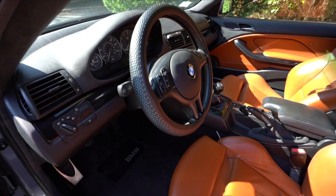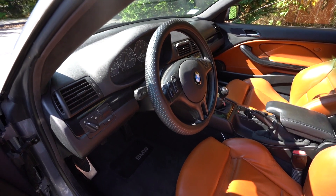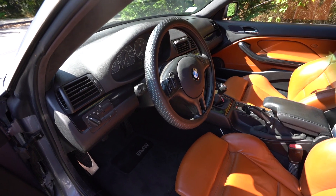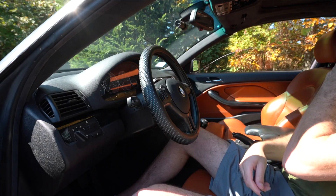We're going to start by disconnecting the battery. Here's a look at my old steering wheel — it has a cover on it. I did have an M Sport one but I switched it because I had to give it to AZA as a reference for helping me out with the steering wheel. Now with the battery disconnected, we can start removing the airbag.